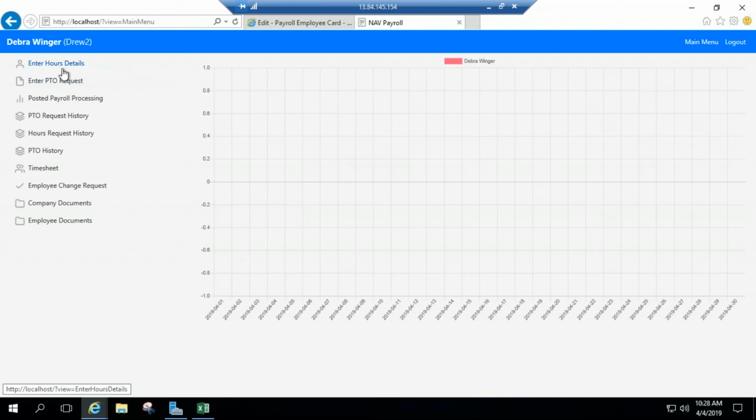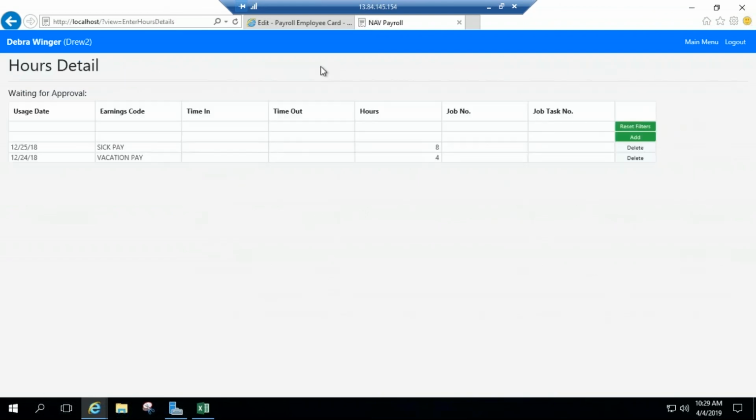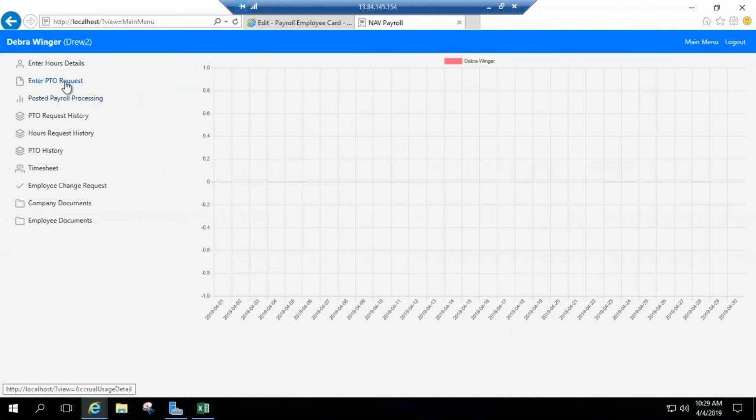From the web portal, what can you do? Well, you can enter hours detail. If you want the ability to allow them to enter hours detail remotely, maybe you want them to document just hours, or maybe you want them to document hours on a particular job number or a particular job task, so you can run reports on that. To be totally clear, to be upfront, the hours detail entry is not the greatest function on the planet, but it does offer flexibility if that's something that you have to have and you want to have it post directly to your ERP system.